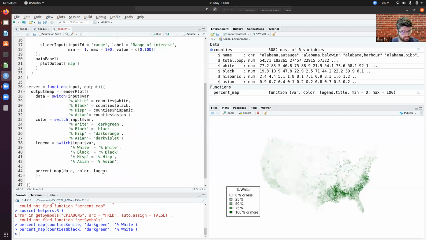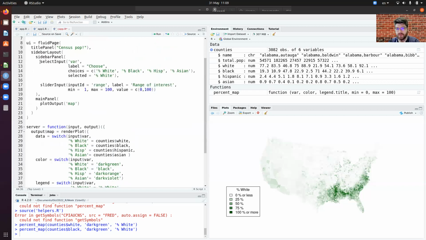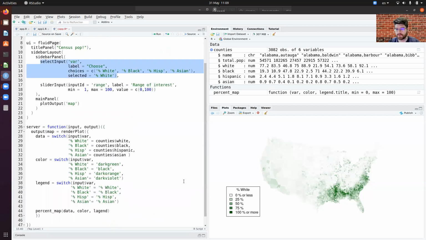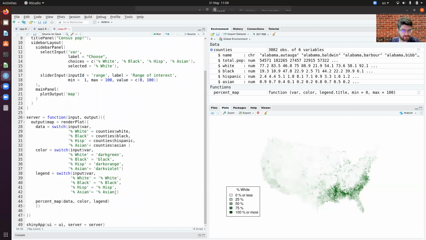So hopefully everything should be okay. And then there also, as we remember, here that we have interacted with the select input to perform all these choices. Also, we have the slider, our input, which allows us to select these percentage rates, right? So input ID, this range, has two values, the starting value and the ending value. Now the values are between 0 and 100. So let's also implement the percentage map.